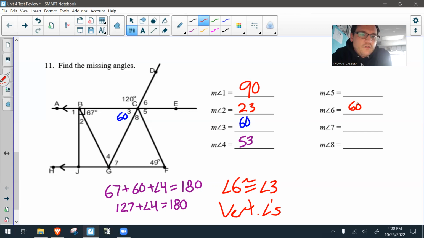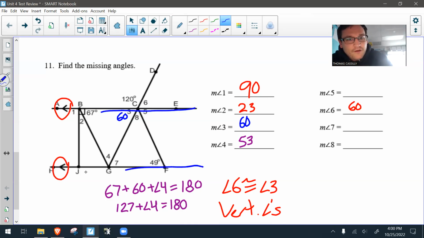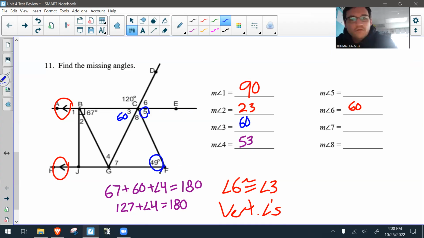All right. Let's see here. What else could we say? All right, let's do this. No, that's not going to help. Where can we go from here? Oh, these lines are parallel. We know they're parallel because of those arrows. That's nice to know because we can't do this problem without that. So think back, parallel lines means alternate interior angles are congruent. So angle 5 is an alternate interior angle with 49 degrees, right? So angle 5 is 49.